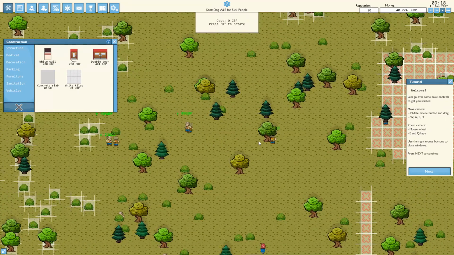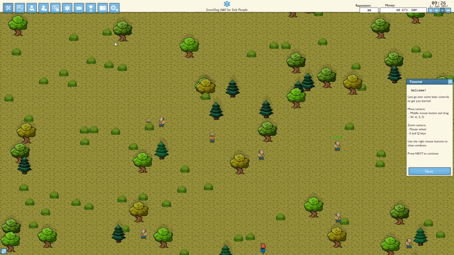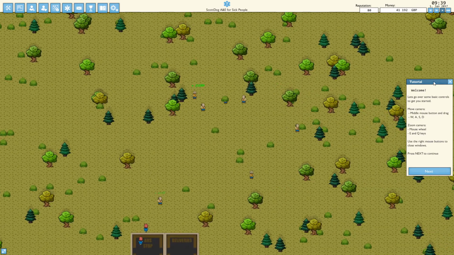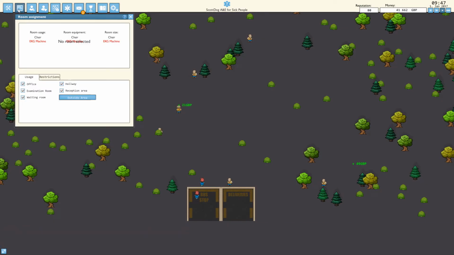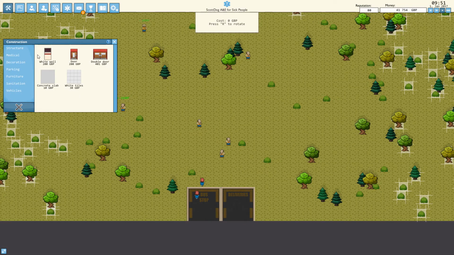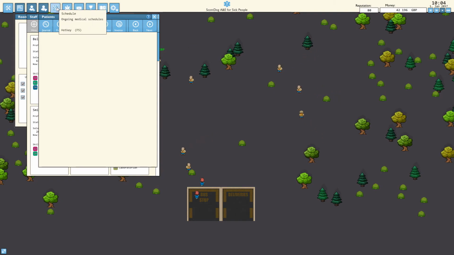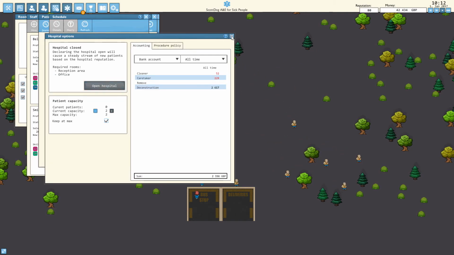So hopefully these guys, as you can see, they go away, they clear the trees at £49, £21 per bush, £49 per tree. Oh no, £21 for a tree over there. Guess it depends on the type of tree. But they're going to go along and clear up some of these trees for us to be able to build our hospital. So we've got a number of options along the top here. We've got construction, we've got our room assignment, our staff, our patients, the schedule, and then a number of options around the hospital and so on and so forth.